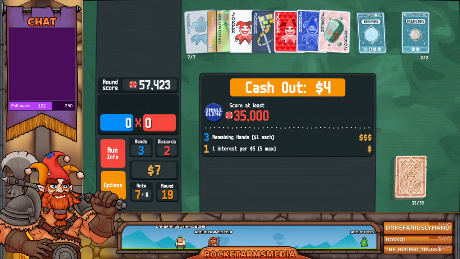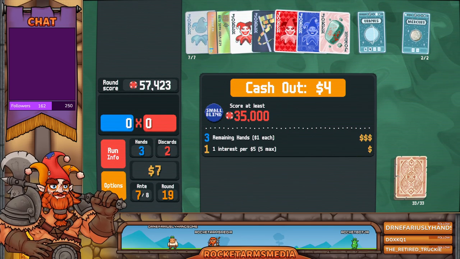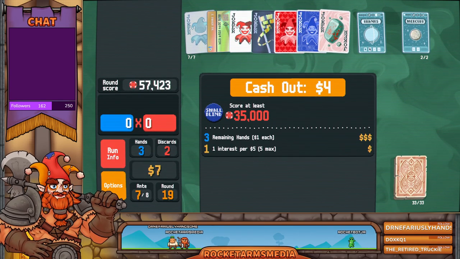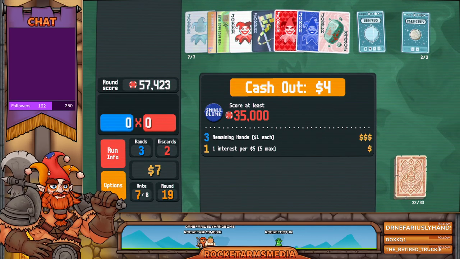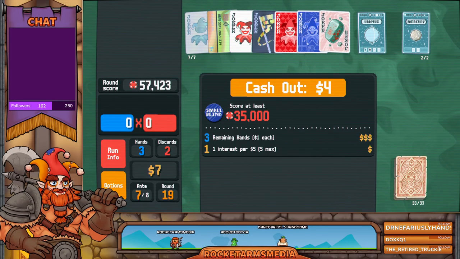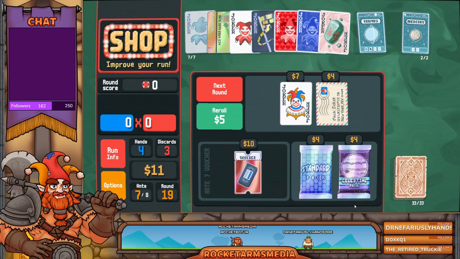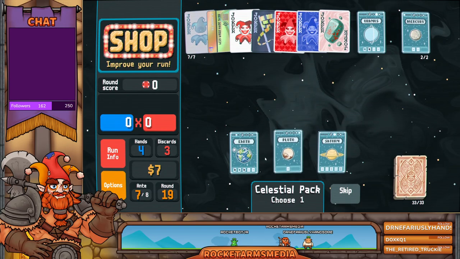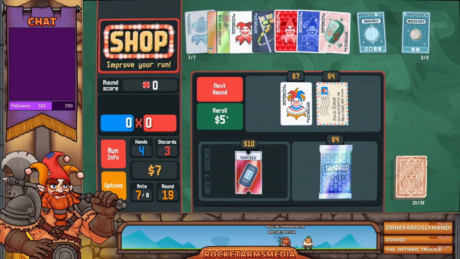Now, if I just whip out the calculator real quick, 57423 times 1.5, that'd be an extra 30,000 chips on the 30,000 score if I kept the business card. Though it does a lot. Okay, we can't get used again. Please. Well, what are you?